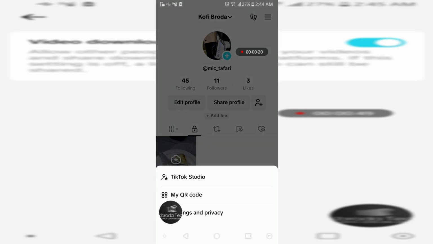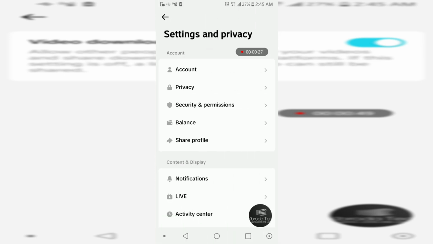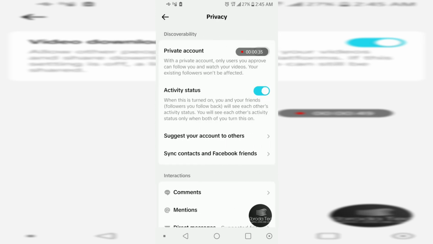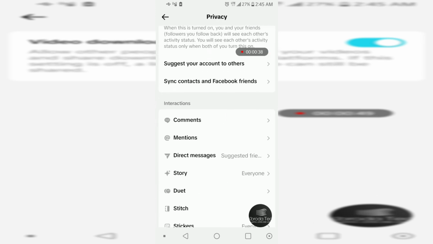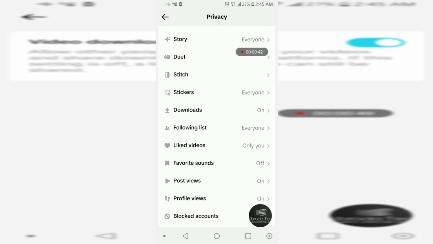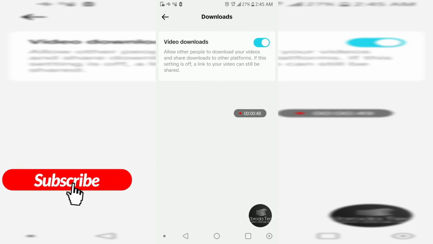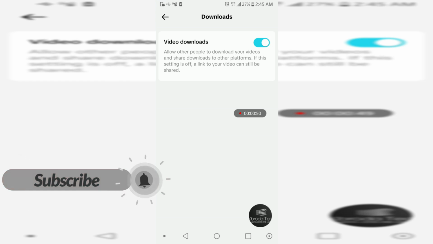To do this, let's move to our settings here. You can see the settings here. Let's choose settings and privacy. Good. So on here, you're going to find something like this under privacy because you don't want people to get access to something of yours. So here, and then we scroll down here to interactions because download is in the interaction section. So good. You can see my downloads are turned on for this account. So I'll just have to turn it off and I'm good to go.